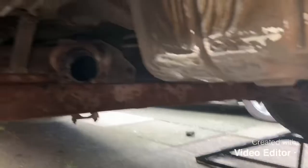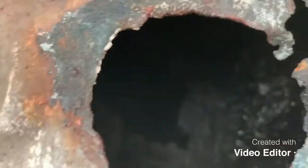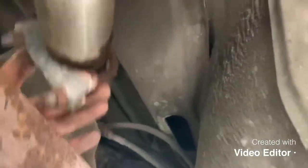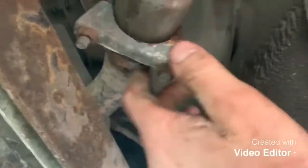I've had a bit of a fight with this one. The back box is split completely because it's corroded from the pipe - if you look in there you can see how rotten the inside is. That's off and out of the way, but this bit of pipe is still on. I've been banging it with a flat screwdriver and a hammer to push it back and maneuver it - it's really stiff but it will come off. Normally at this point I'd fit the new back box, stick the new pipe onto this after cleaning it up, and then get our clamp - either a new one or you could reuse this if it's still okay.